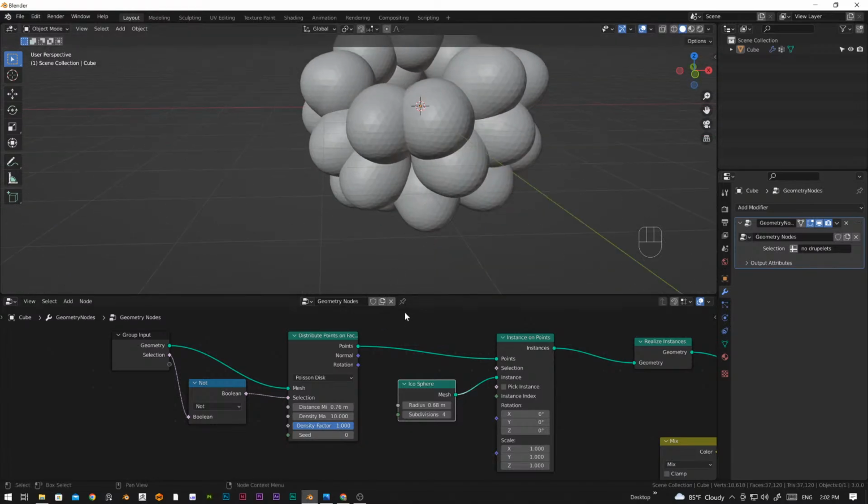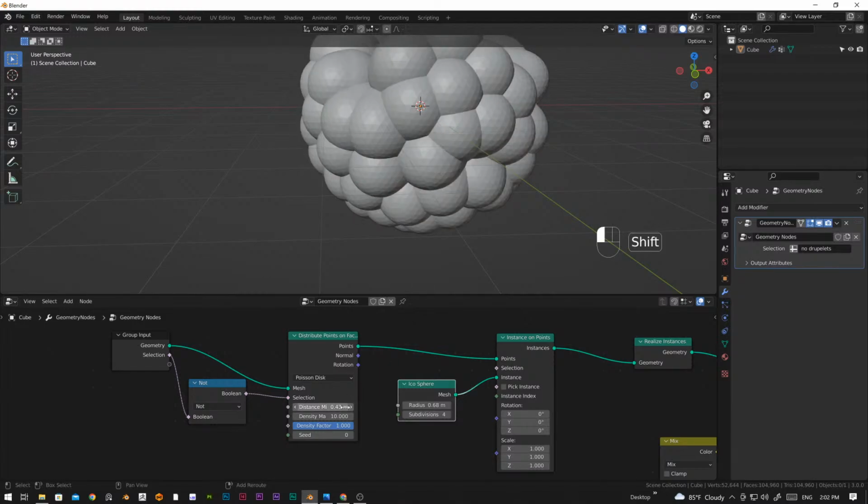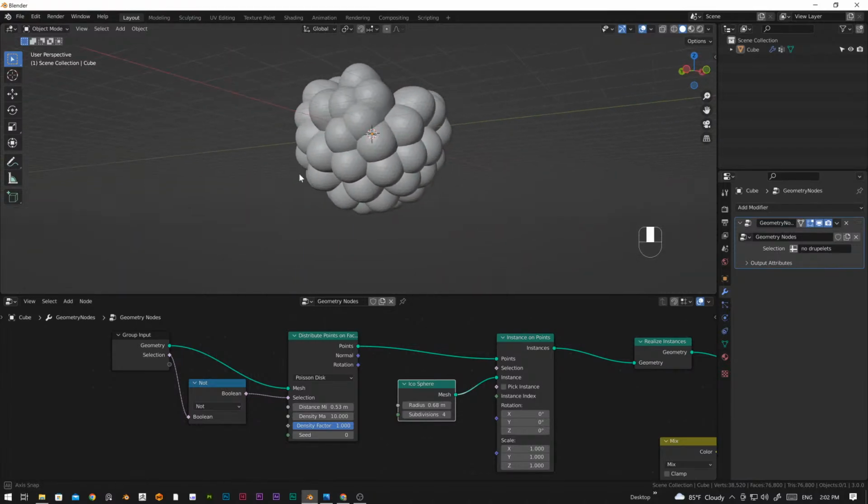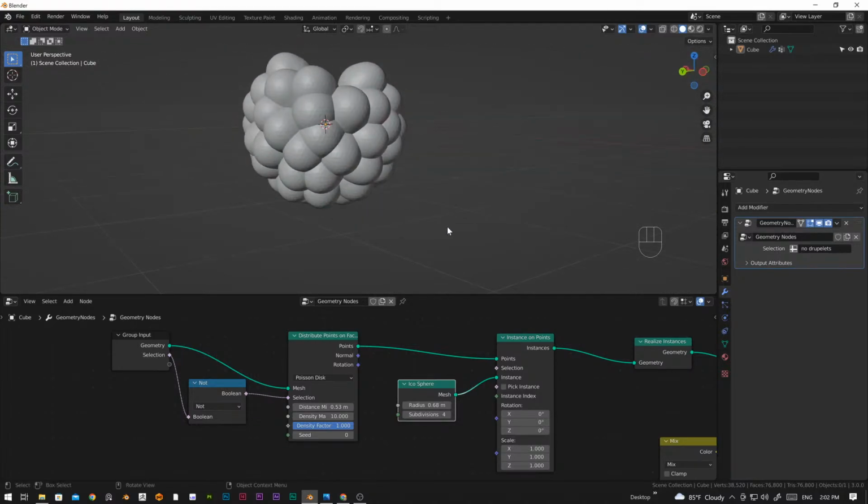I think we need to increase the density number up, maybe decrease the minimum to be 5.3. Let's see how it looks. It looks really good right now.